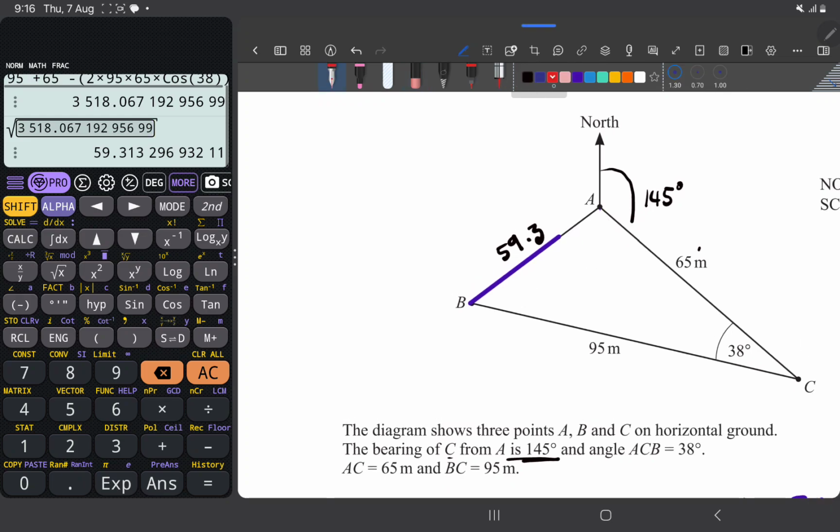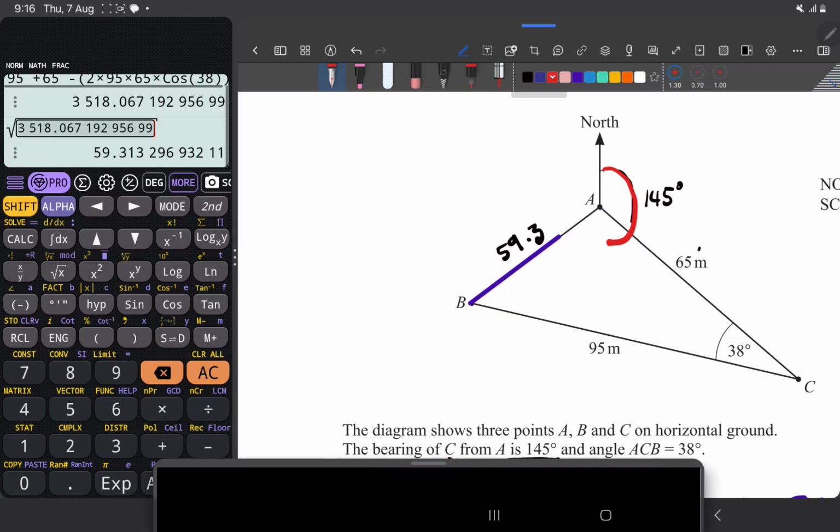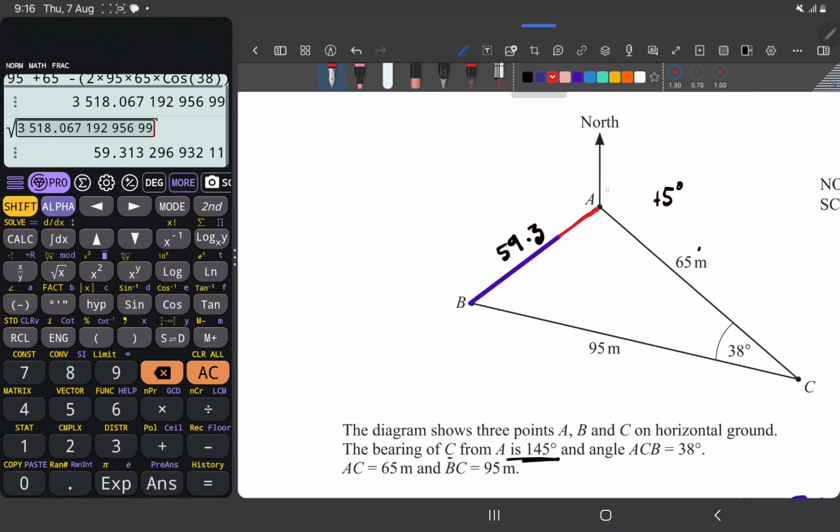We know 145 for bearing. Remember, for this bearing, we want this whole thing. Right? And for us to get this whole thing, we know that from here to here is 145 degrees. We now need to know the angle inside the triangle. We just add it to 145 and we will have the bearing. We will have that bearing. Come on, you can do this. You use the rules, you can see what's going on.